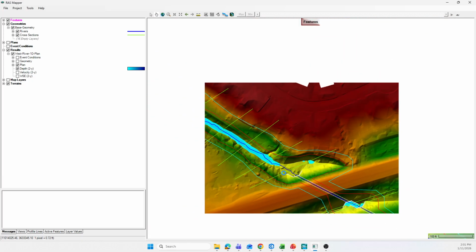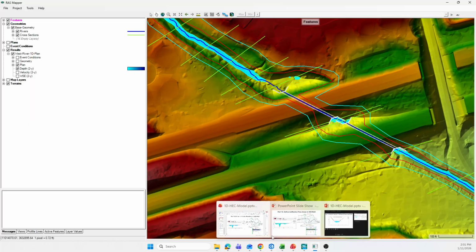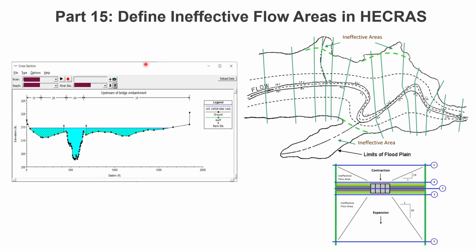So with this, we can go ahead now, and by the time we insert the culvert, we can inspect and see if there needs to be an adjustment for the ineffective flow area. And with that, we can inspect and make adjustments, especially for cross sections that are close to the bridge opening. So I will see you in the next video, where we'll talk about how to insert the bridge. Now go ahead and save your file, and we'll catch up in the next video.